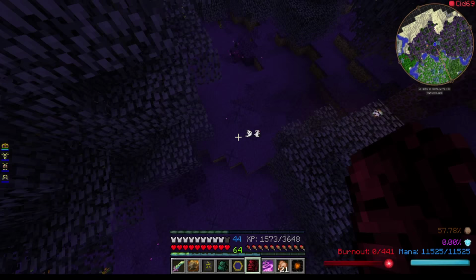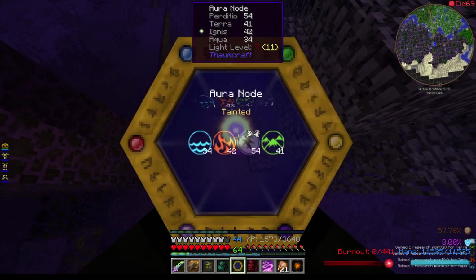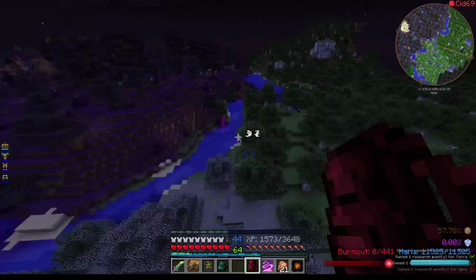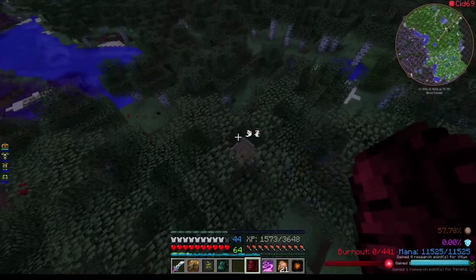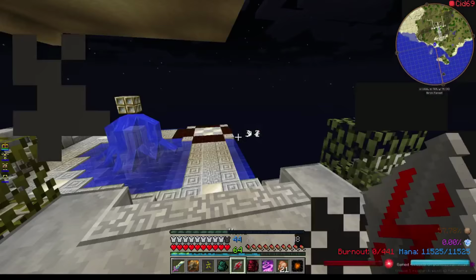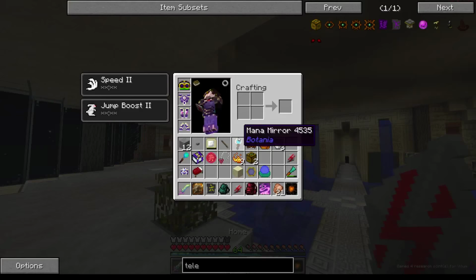Right, let me check this node out quick. Tainted. That's the beastie we want. So, right. With that in mind, let me just outrun this taint swarm before they take an interest in me. How do I want to do this? Tell you what, let me have a think about it. I need to get some ender pills as well, to recharge these.